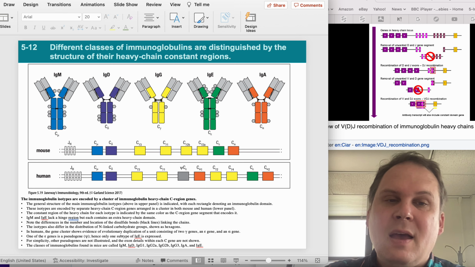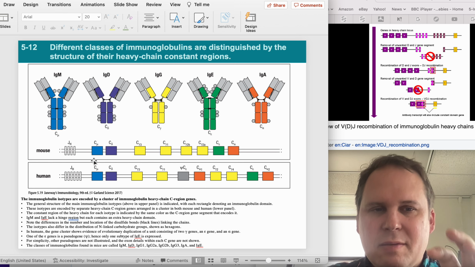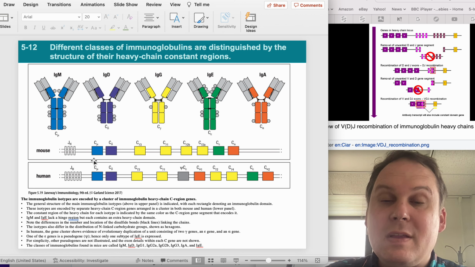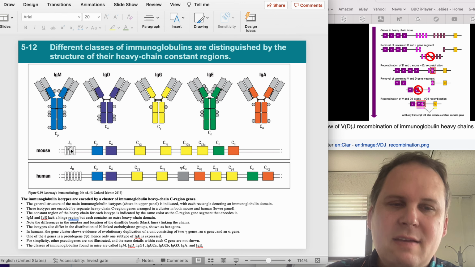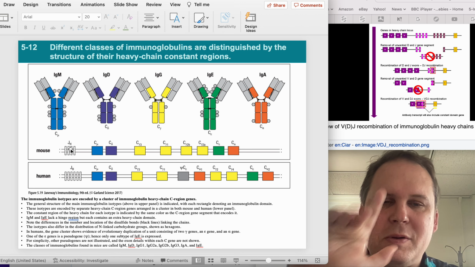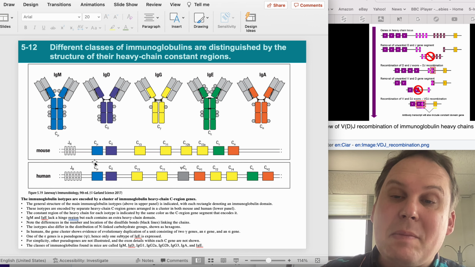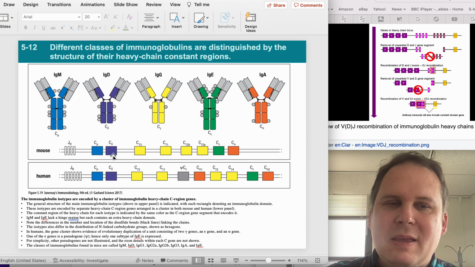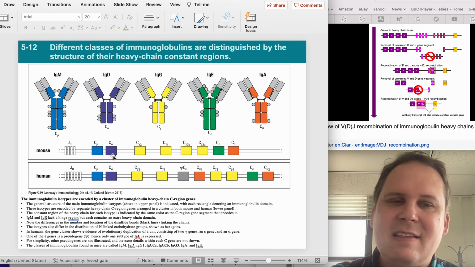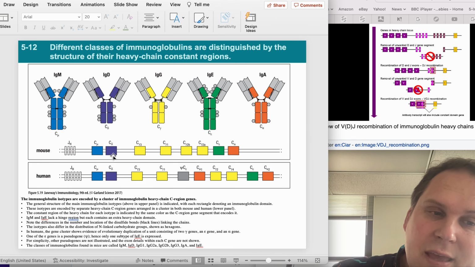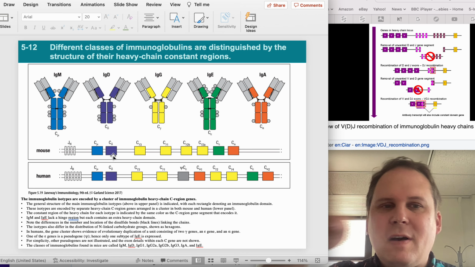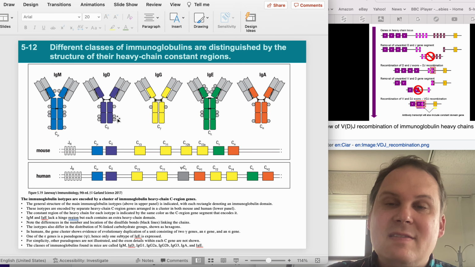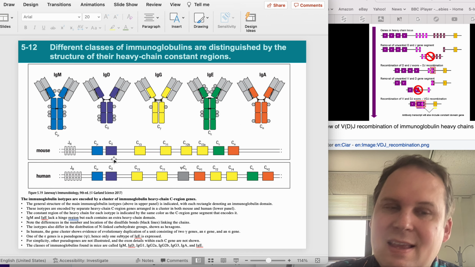But the B cell, as it develops, is going to go through different constant regions. So once it's selected V, D, and J to join together to make one super duper exon, it's then going to experiment with different C's. And each time, if it makes a constant region and then gets a signal back from some other cell, like an antigen presenting cell or a helper T cell, for example, then it's going to say, well done, and it's going to maybe move on to the next. So M is always first, D is always second. After that, it's kind of variable.